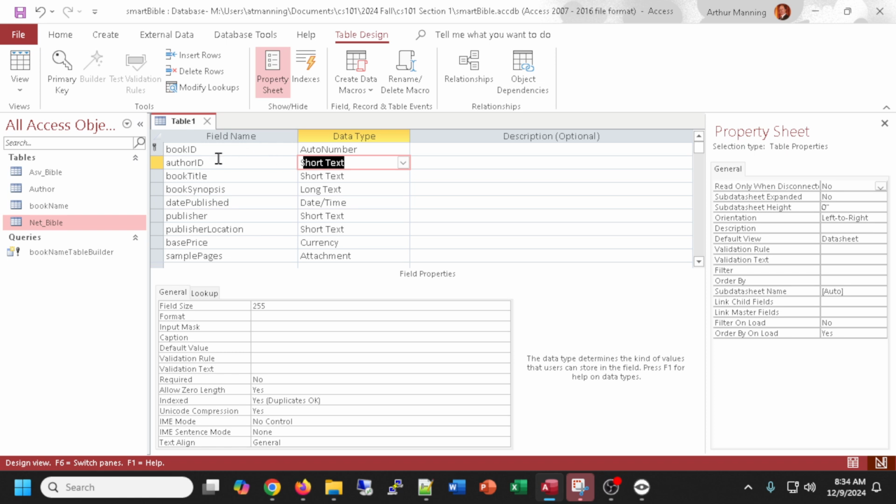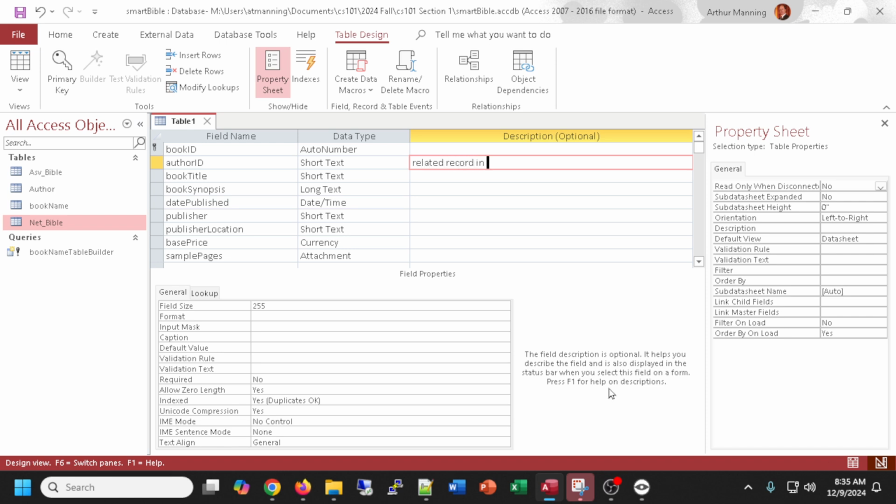Now, one important thing here, since I know in the author table, the author ID is auto number, if I want to link this or relate it to the related record in my author table, it must be the same data type. Otherwise, we won't be able to establish that relationship.